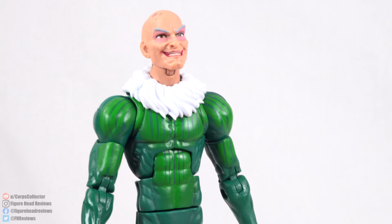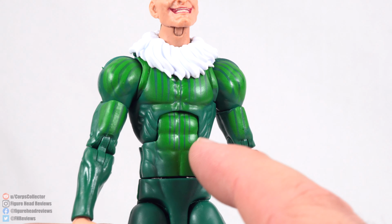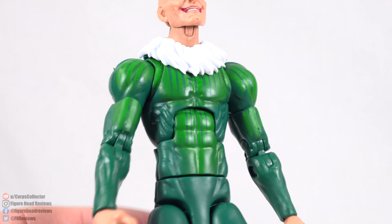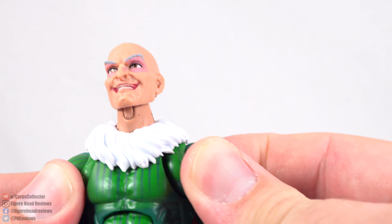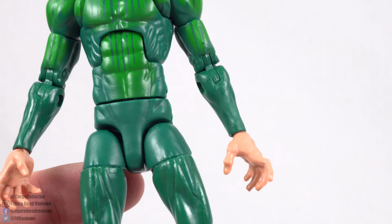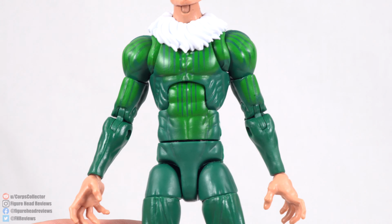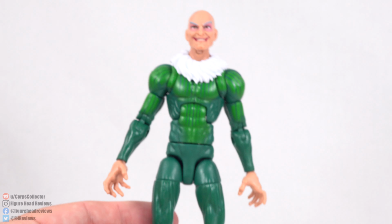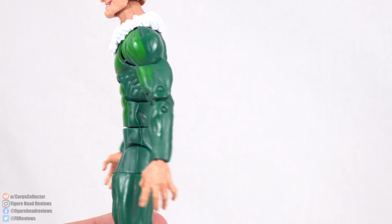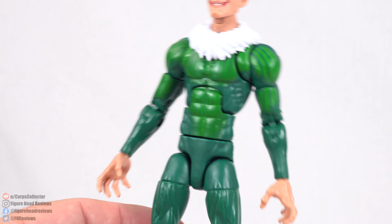I understand why Hasbro did it, because you'd have to completely recast a different modified Pizza Spidey mold with that sculpted detail, and to try to keep the price of the figure down, this was probably the trade-off, is we get it painted on. So that is unfortunate. Looking at the rest of the figure, it's just the Pizza Spidey mold, so there's nothing surprising to it. I will say these hands look pretty big for this character. They look quite oversized, but I don't think it'll matter too much once you get the wings back on them.